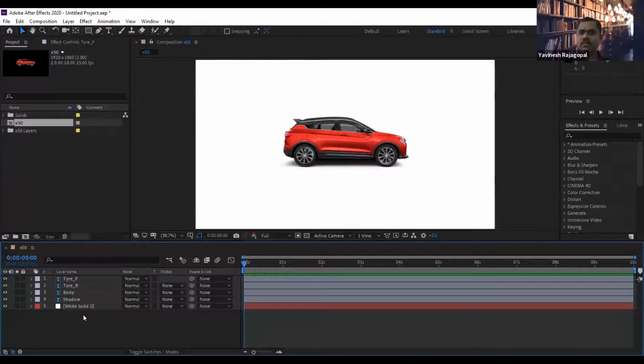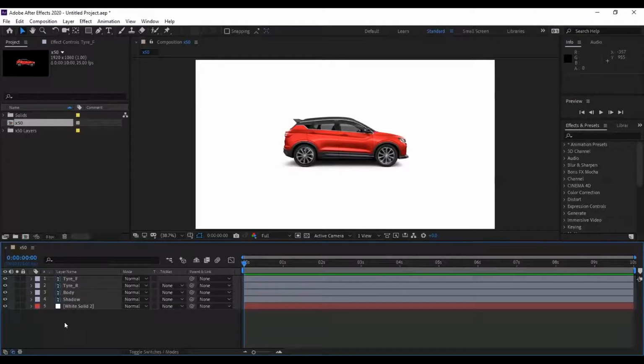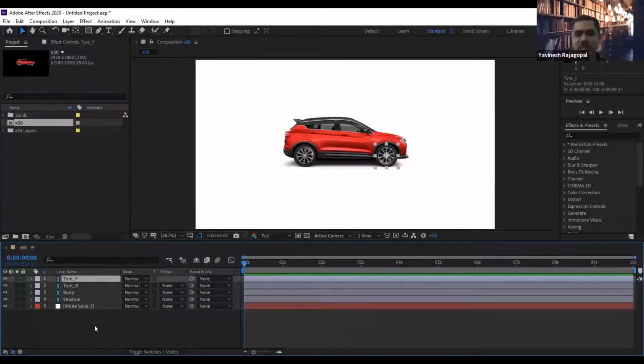Nothing is moving. What's the size again? Still white, no car. It's not out. What do you mean, Nicole? Nicole, I don't understand what you're trying to say. I don't have the tire front. I already control Z. It still doesn't have the tire front. I don't know how it disappeared. Control Z some more? Try to control Z some more. I have the white background, exactly like what you're showing.